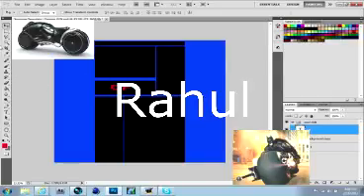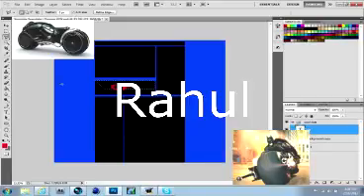So we have it right here, and let's do some cool little effect. Let's go to the polygonal lasso tool, the second one down. Just click at the top of this, bring it down a little bit, bring it over, click there, click above, right there, and join it together like that.